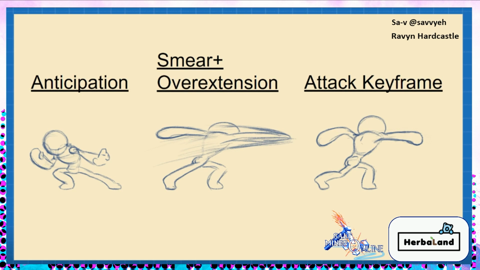There are 3 frames that are vital to selling an attack, and you can use those 3 frames to balance your entire move. Now, of course, if the motion is more complicated, if it's a multi-hit, or your character's jumping around doing double flips, you might need a couple more than 3. But for basic attacks, this is all you need. And the same principle applies as you get into more complicated motions. So your goal here, you want an anticipation frame, the smear and overextension frame, and the attack keyframe. You don't even need to animate the return to idle. You can just hold the attack keyframe for as long as the end lag is supposed to be.